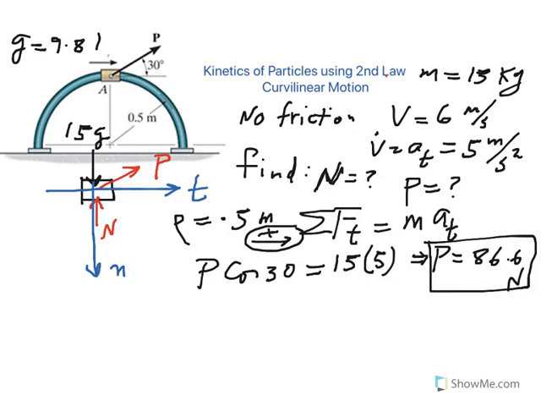Our next equation would be in the normal direction. Before I use that equation, you know that you need normal acceleration. Normal acceleration can be determined easily. As you know, normal acceleration is V squared over rho. So let's go ahead and take this 6 and divide it by 0.5. So 36 over 0.5 becomes 72 meters per second squared.